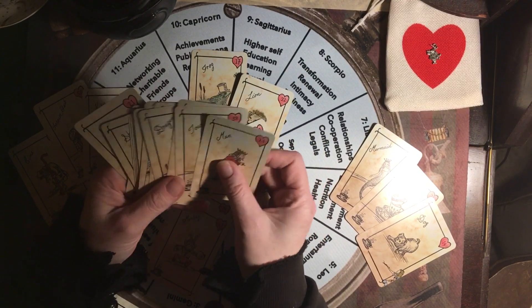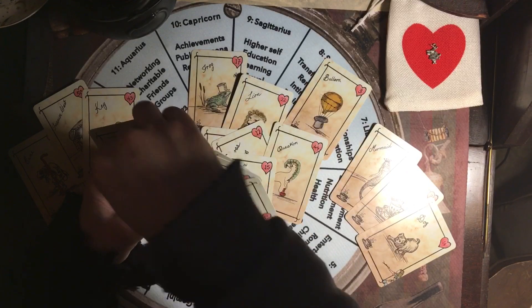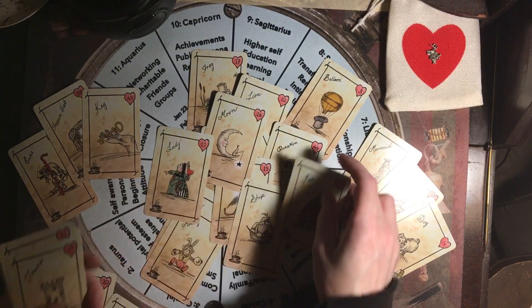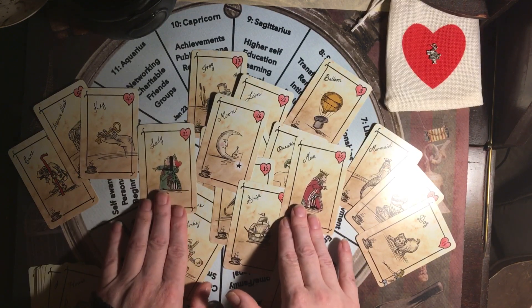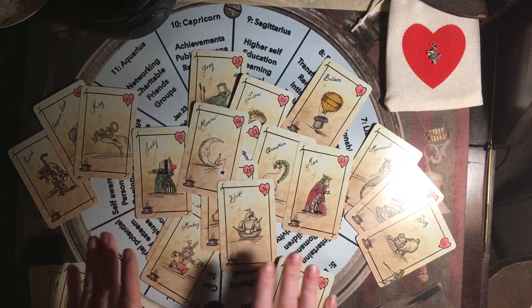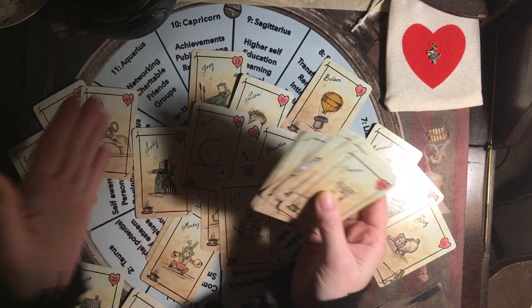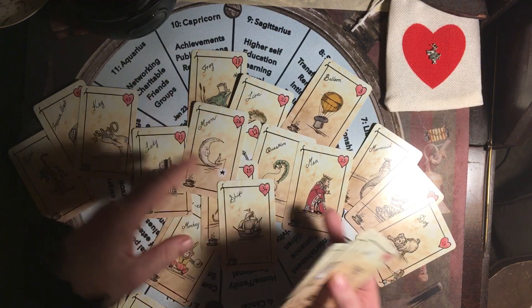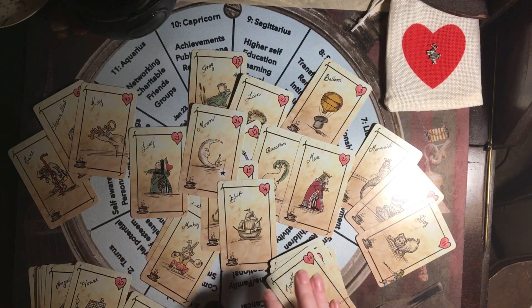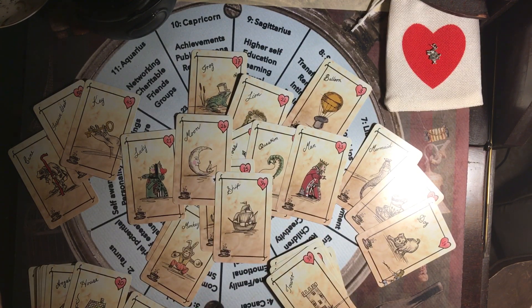Then you would have all these cards to read — this is where you would pick seven randoms, whatever number you decided on. With tea, the directions of the people cards are actually very important. If they're facing away from each other, that tells me a lot about the dynamics of the relationship. That's one reason why instead of doing the wrap-around the traditional way, I just keep it as what's in between them — a small or large number of cards — and then just draw a few to keep it simple.